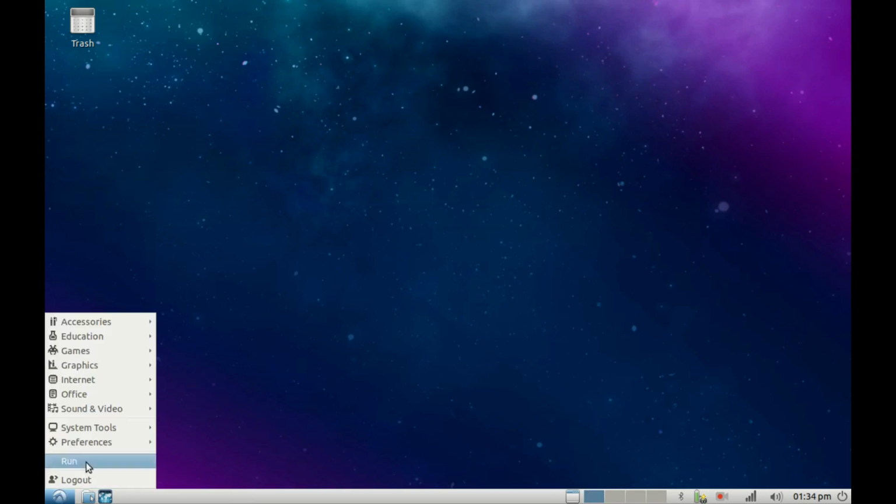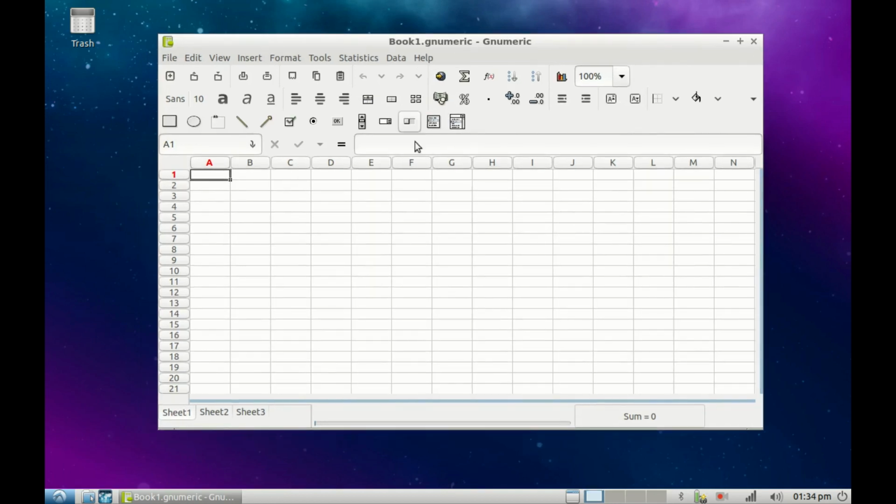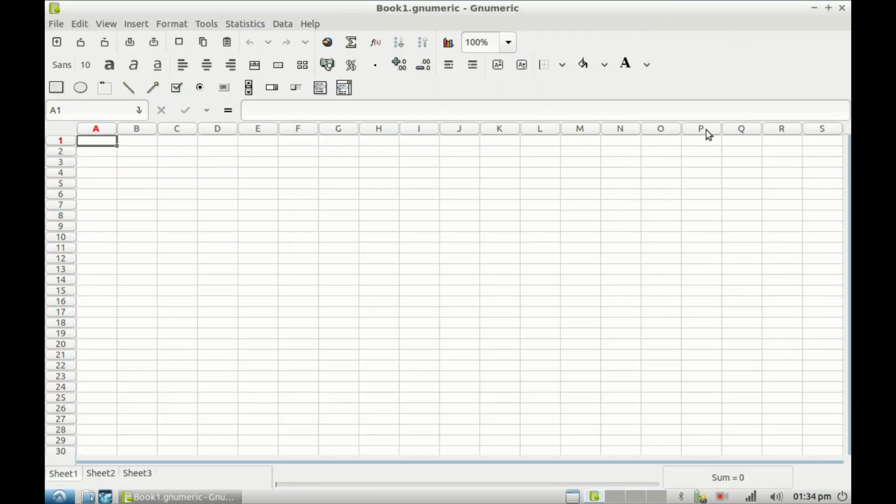Let's take a look at the next one, which is Numbers. Very simple user interface. This is sort of the companion that is normally bundled in with AbiWord. Very, very nice user layout. I really like the way that this looks. It's kind of stylized. It looks really nice. Let's go over the tests.